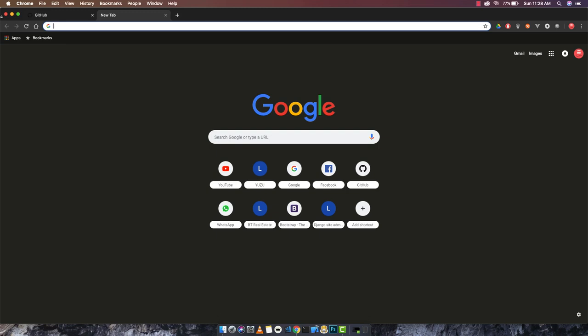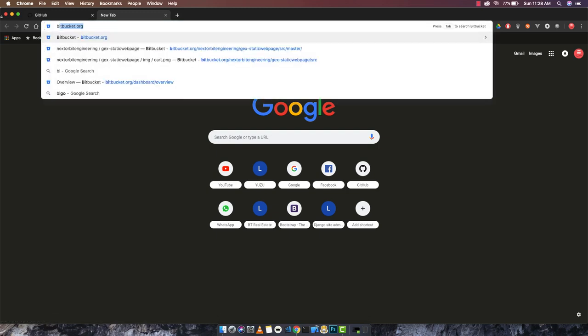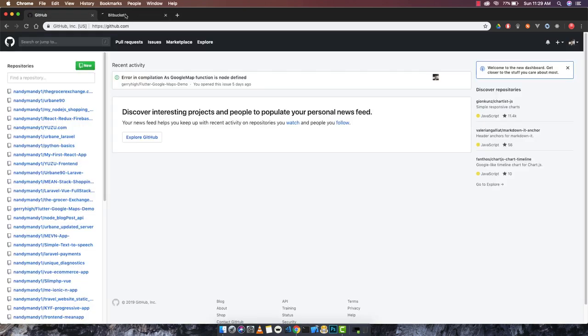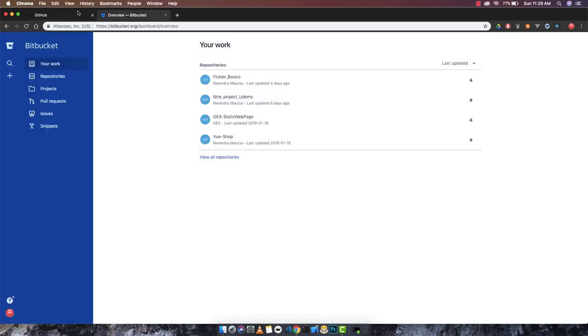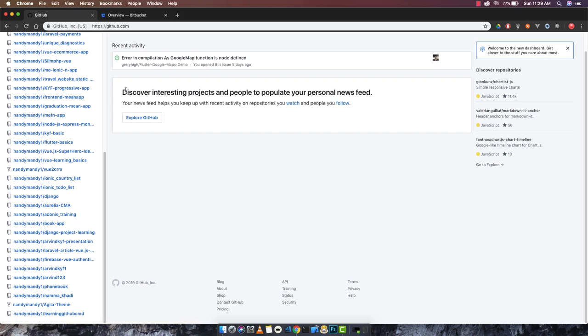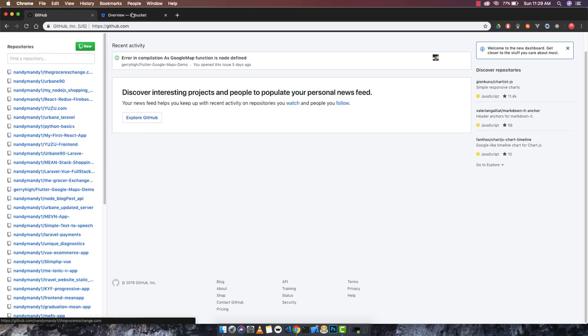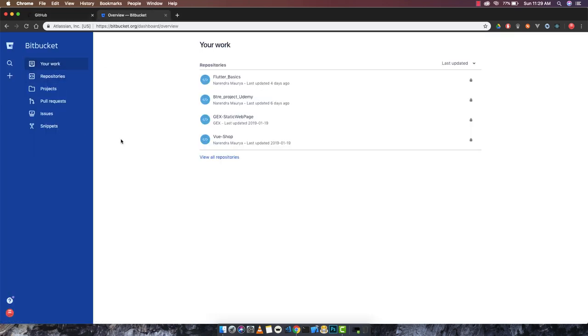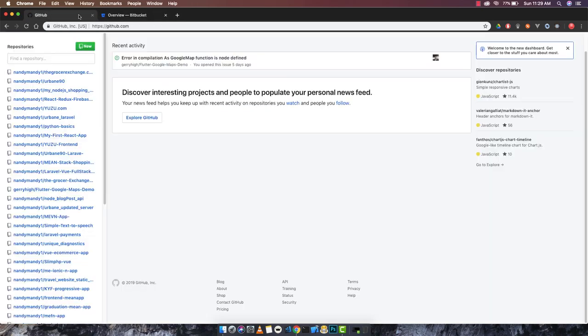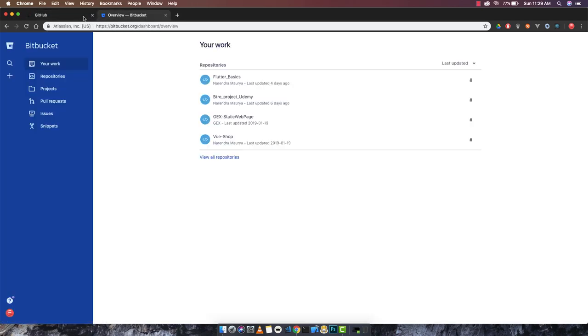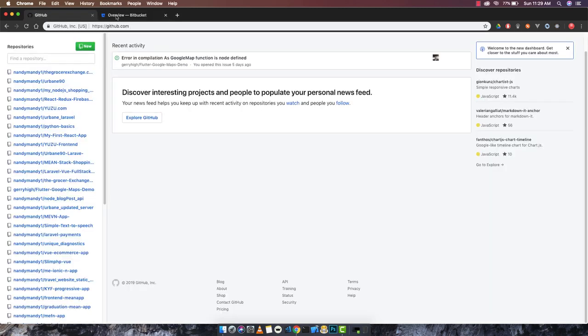I have one more Git client, which is bitbucket.org. They both work together and have almost the same functionalities. I started working with GitHub, and most of my things are in GitHub, but right now I have switched to Bitbucket. In my case, both are good. Both are really viable and they have provided huge support to developers.